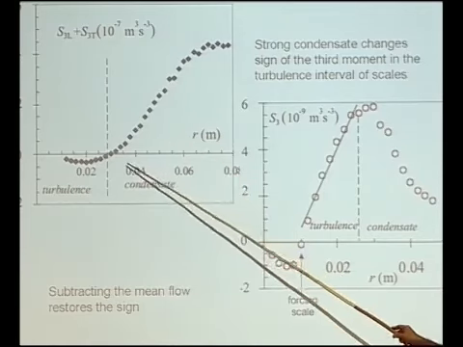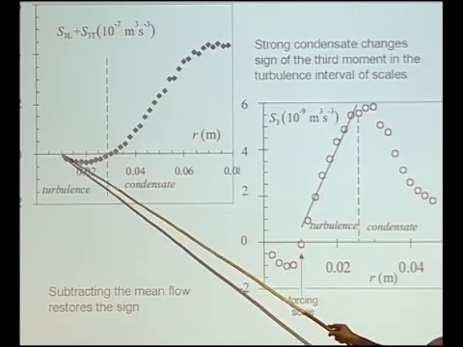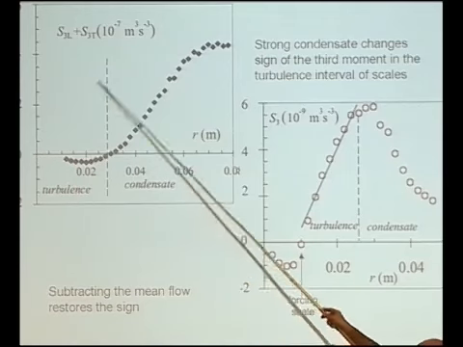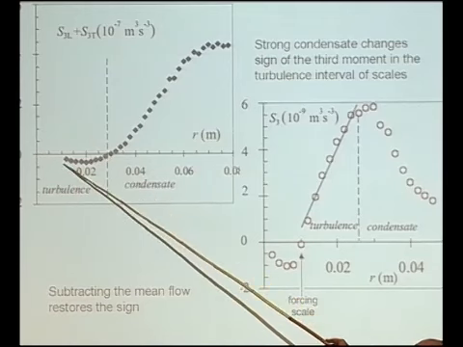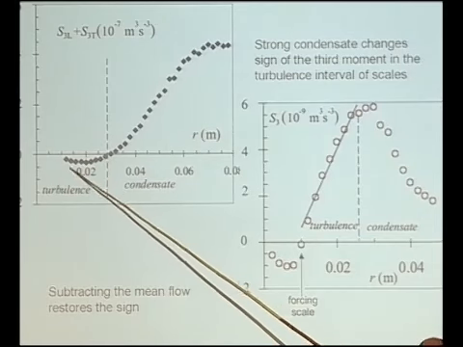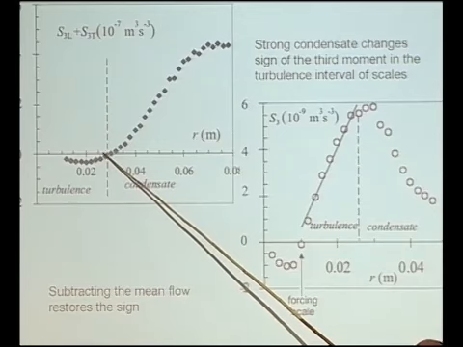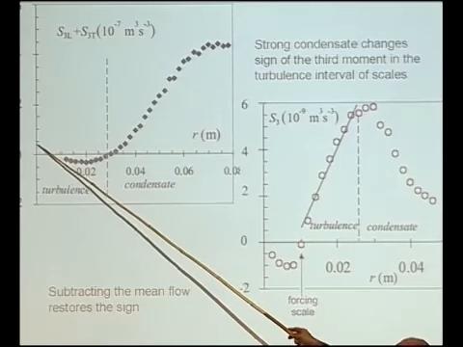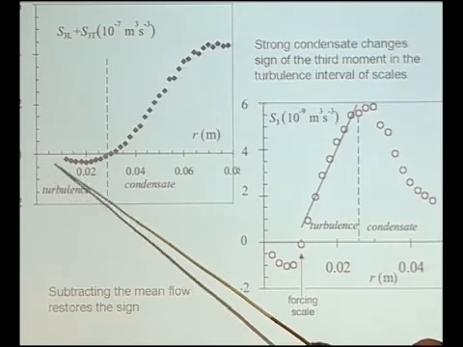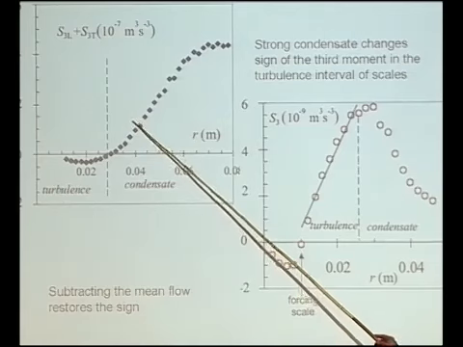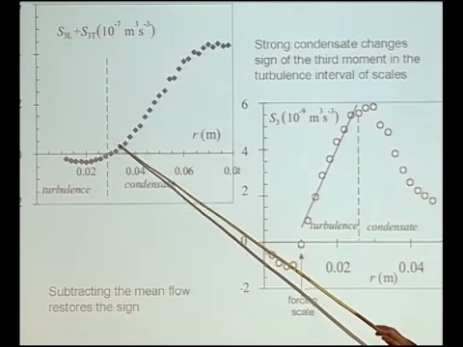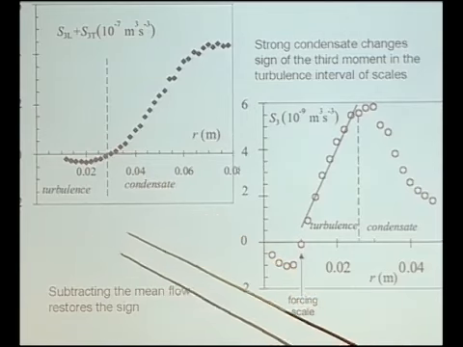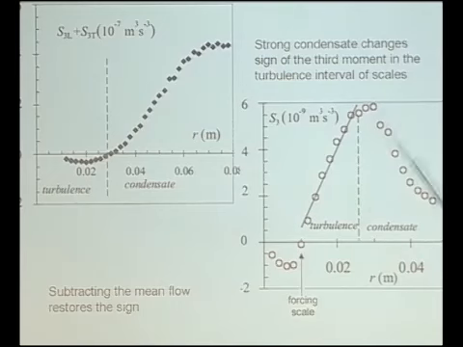So that's our third moment. This is the total third moment. We can look at longitudinal; it looks more or less the same. So when we look here, we see that it's in our turbulence region, where this is our forcing somewhere here. Here we expect this moment to be positive, but it's negative. It has a wrong sign here, and it's getting near zero at smaller scales.